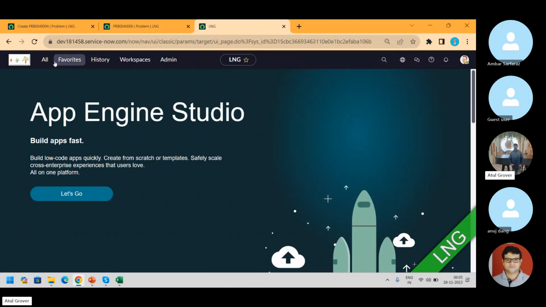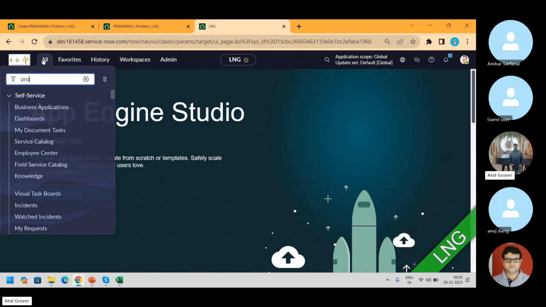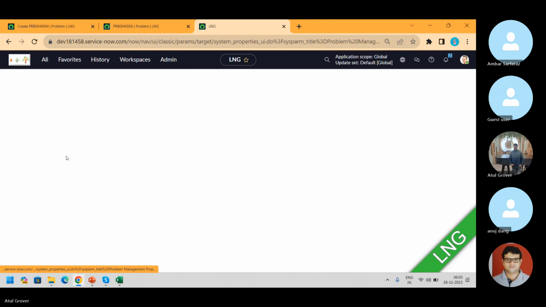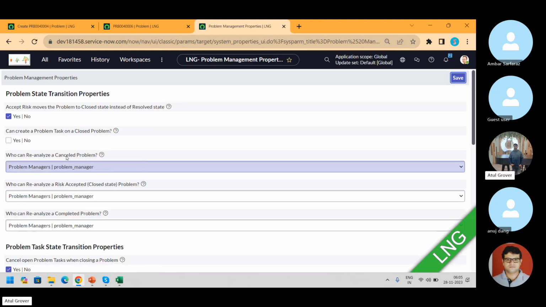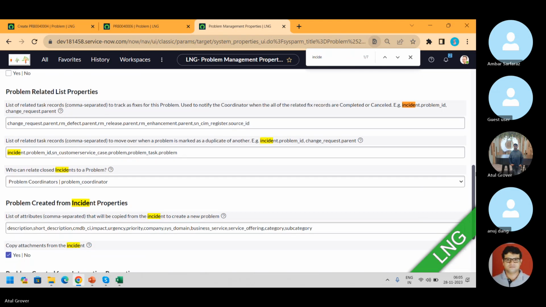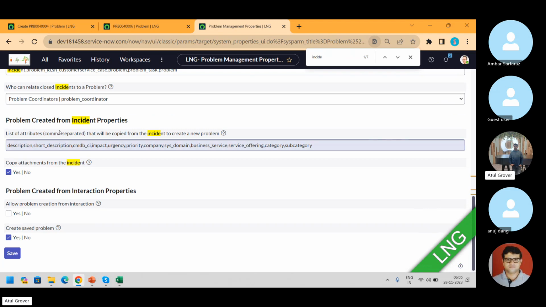This time I will go into the problem management properties and search for the incident here. Let's see where it is coming from: problem created from the incident properties.